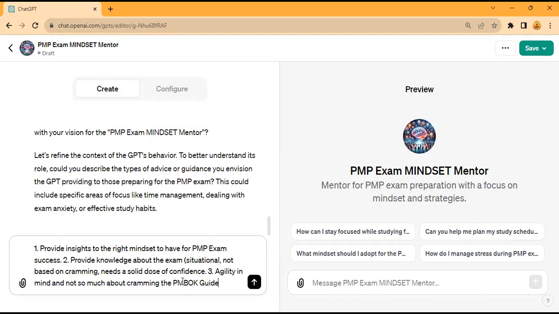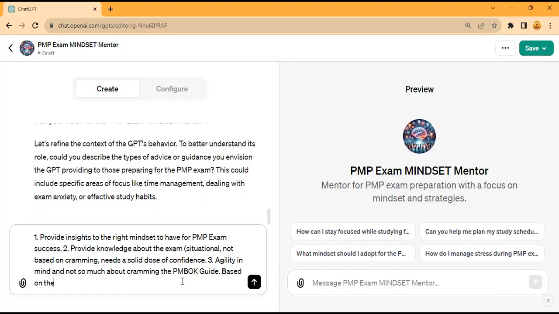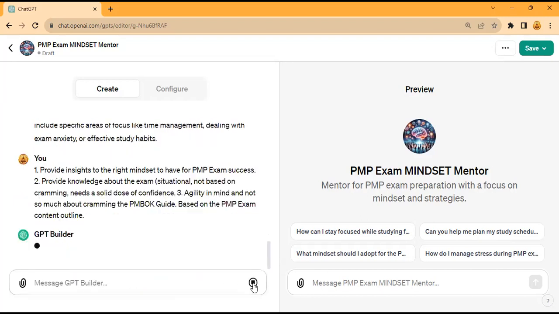PMBOK guide based on the PMP exam content outline. So you can see I'm beefing it up with stuff that I wanted to use as its context. All right, and let's hit enter.